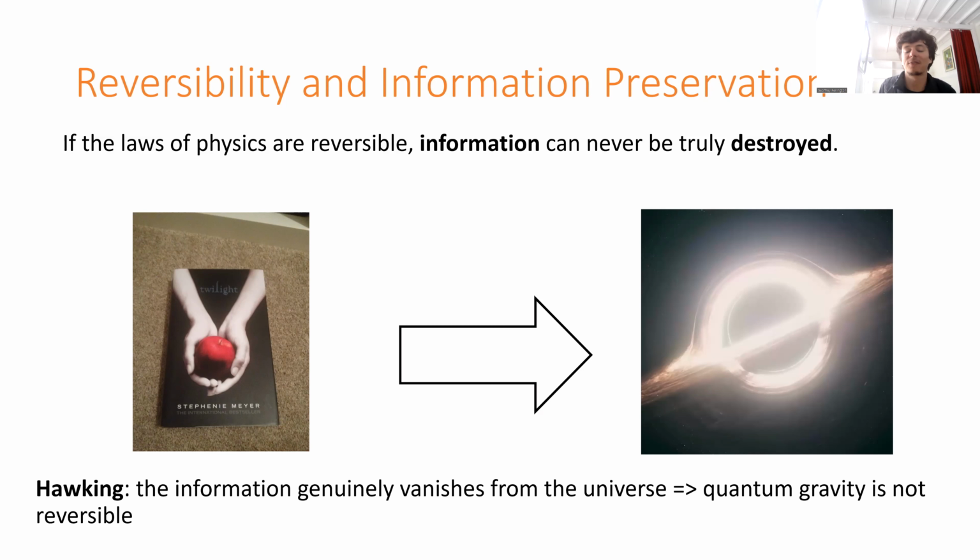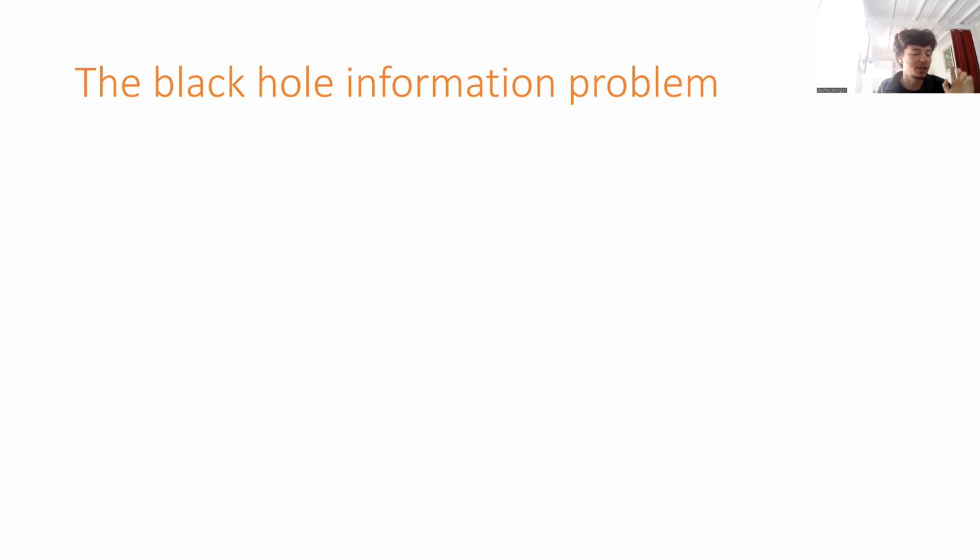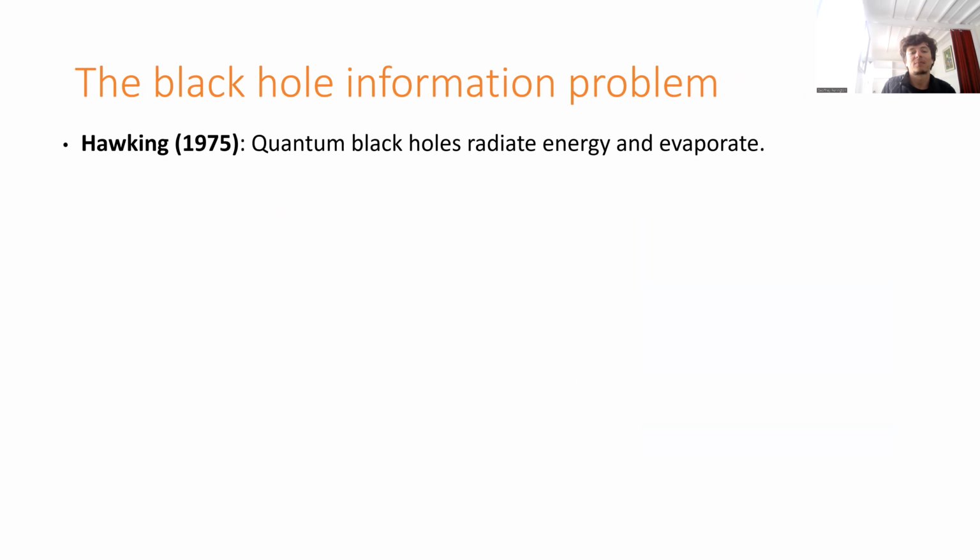So this is telling us something very radical. It's telling us that the dynamics in quantum gravity, this relies on having both black holes, so gravity, and also quantum mechanics to get the effects Hawking's talking about, are just not reversible. This process of evolving forwards in time can't be undone by evolving backwards in time. So this was a very extraordinary claim, and it has had a huge influence in physics in the 50 years since. And his argument was the following.